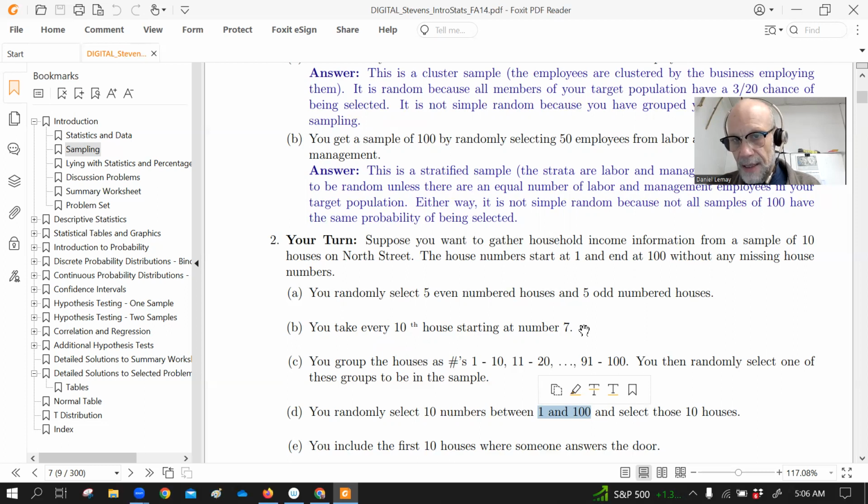Here's the systematic sample in this section. You start at a random house. So supposedly you randomly start at number 7, and then you pick every 10th house. Well, what if you are house 11? You're not going to get picked. So not every house has the exact same probability of being selected. Not that a systematic sample is a bad sampling technique, but it's not truly a random sample. It's just kind of pseudo random.